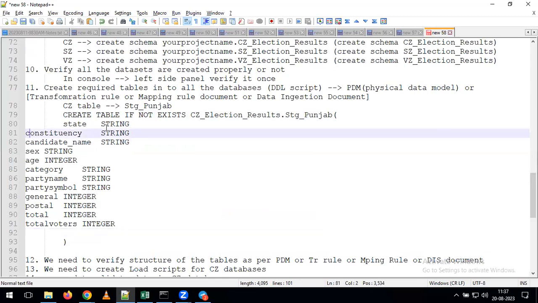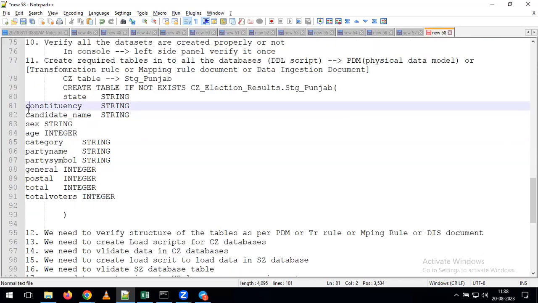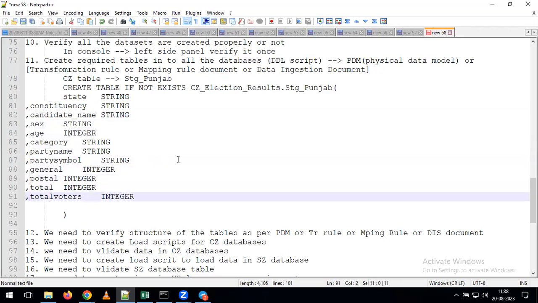For every column, we have to give the comma delimiter. So column name, data type, comma, column name, data type, comma. But do we have any commas here? No, right? For that reason, you can type the commas manually. If anyone is using Notepad++, please click on the Alt button. Move your mouse like this. Just give the comma. This is a kind of shortcut.